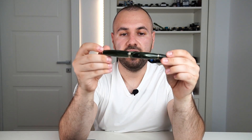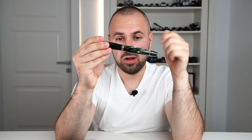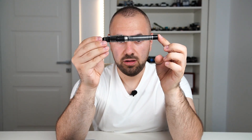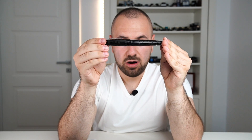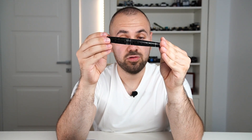I don't know what ink I'll use in the Stipula Cracked Resin, but probably a brown ink. Then we have a Scribo Feel, and on this one I will probably go with Montblanc Irish Green. Then we have the Stipula Suprema Voyeur, and I'll probably put a blue ink inside.